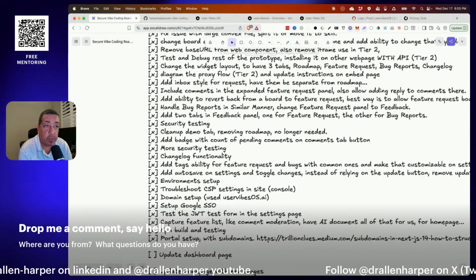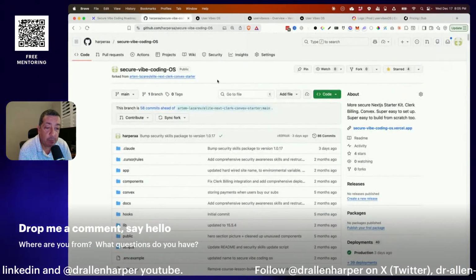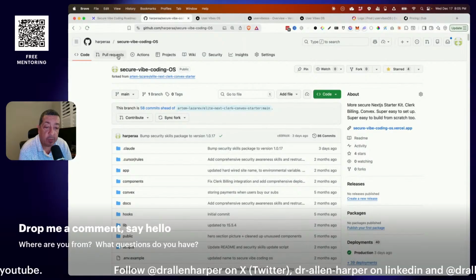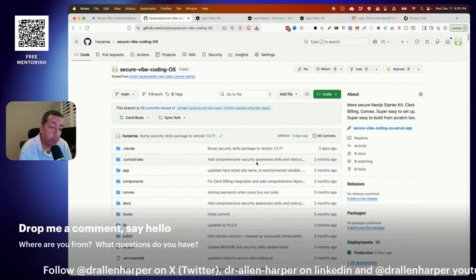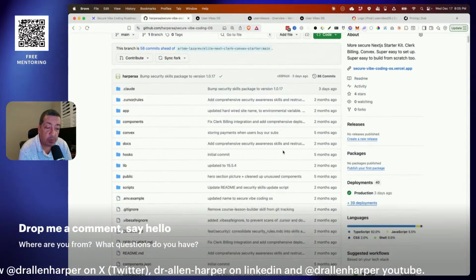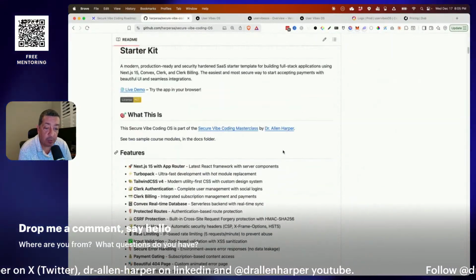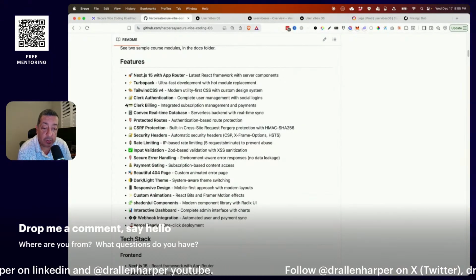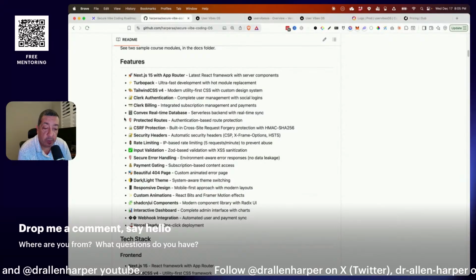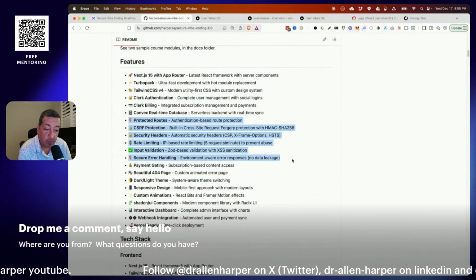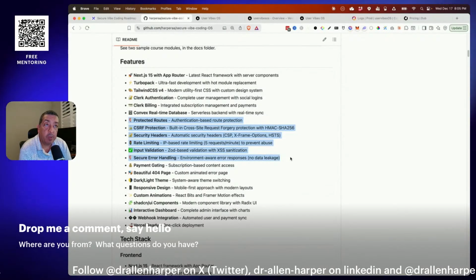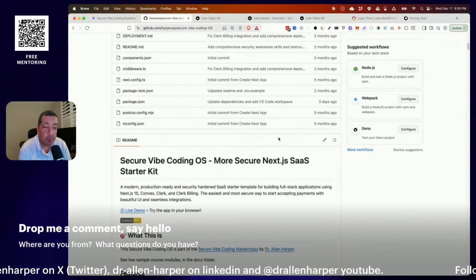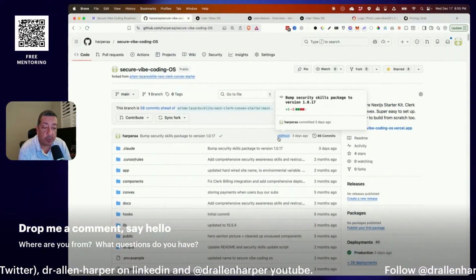And the way we do that is we start with a secure baseline. I have developed what I call the Secure Vibe Coding OS for you. You can find it out on GitHub, on my repo right here. The purpose of this is to give you a secure baseline. And from this secure baseline, you get all of these features baked in, including what I call security batteries included. Okay, so you get all of this right here, the heart of it. You get all of that for free. And all you have to do is take about 15 minutes to install the secure starter kit. It's the most secure starter kit for Next.js out there.